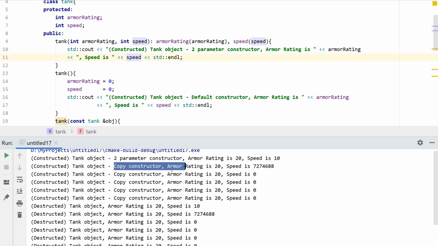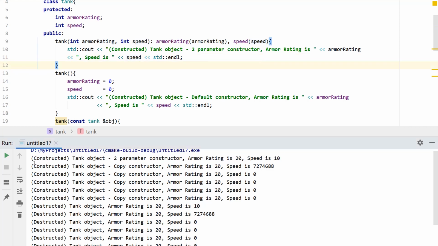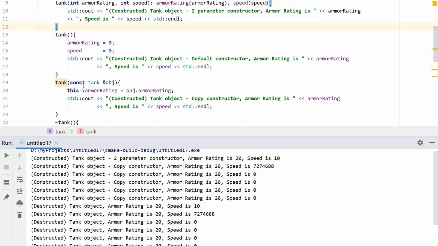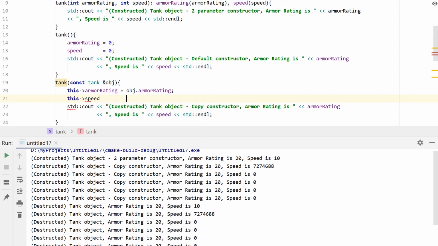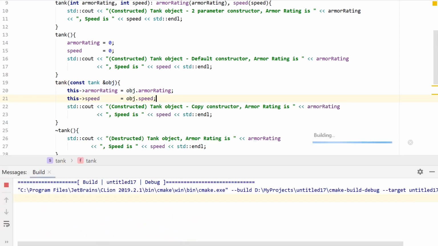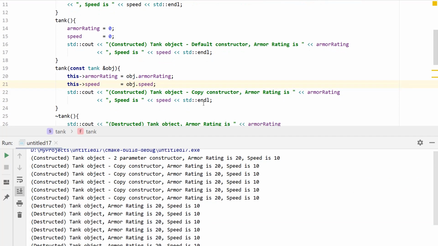Huh. Interesting. This is not what I have expected. The first one is actually calling the 2-parameter constructor, which is here. But the other ones are using the copy constructor. And in the copy constructor, we have forgotten to make something like this here, right? Hence the problem. So first of all, let's fix this issue. All right, so that's interesting.